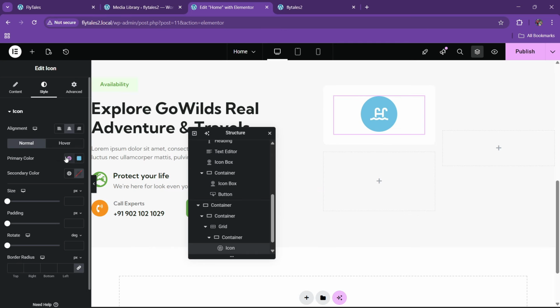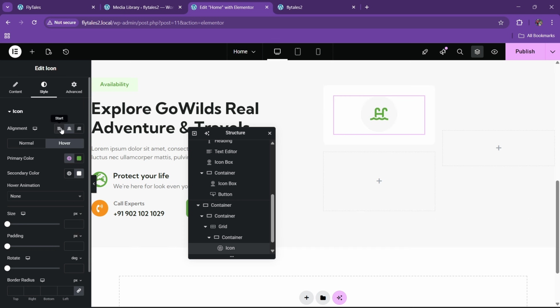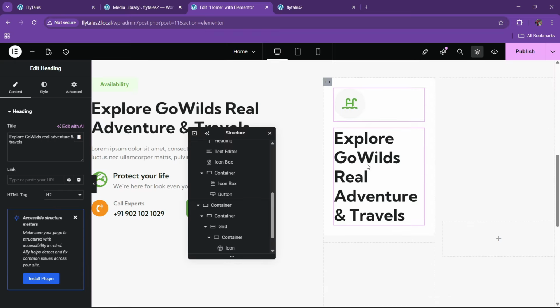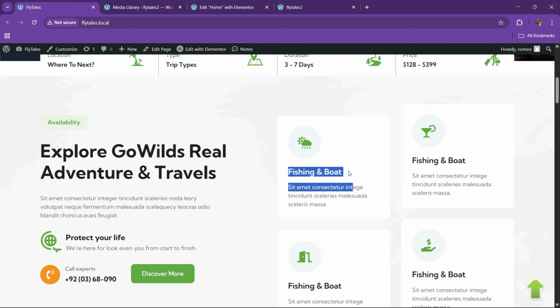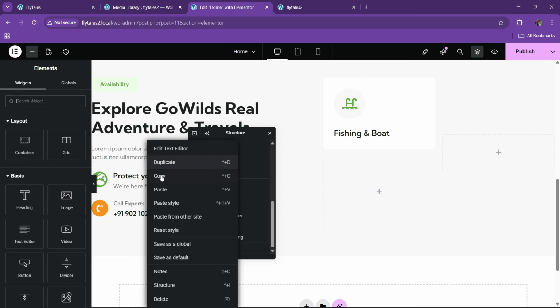Now we can go to this. Here we can make this theme BG, and here we can use this green color. Okay, and for the hover we're gonna use this, and this would be like this. Okay, now we can make this, and here for the size we can just increase and decrease this. Now you can see we have the fishing this, so we can just copy this. Okay, and here you can put any random, like here we can use this text. Let's make this, here we can make this 600. Now you can see we have this text, so we can just use this text here.